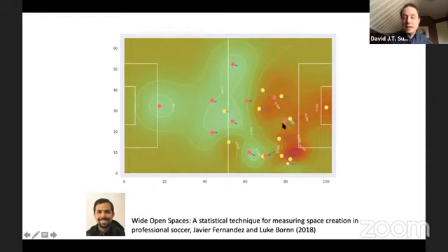And so you can see that a pass there, if it was possible to make, is probably going to get to a Barcelona player. A pass back here is definitely going to get to a Barcelona player. A pass here, for example. Even a pass there is relative. But now you can actually see who controls what space. And so how does he do this?